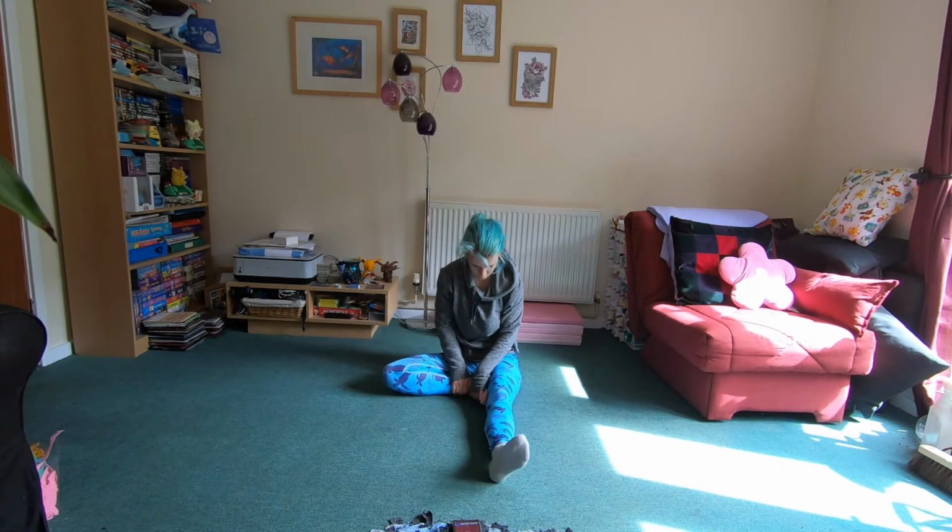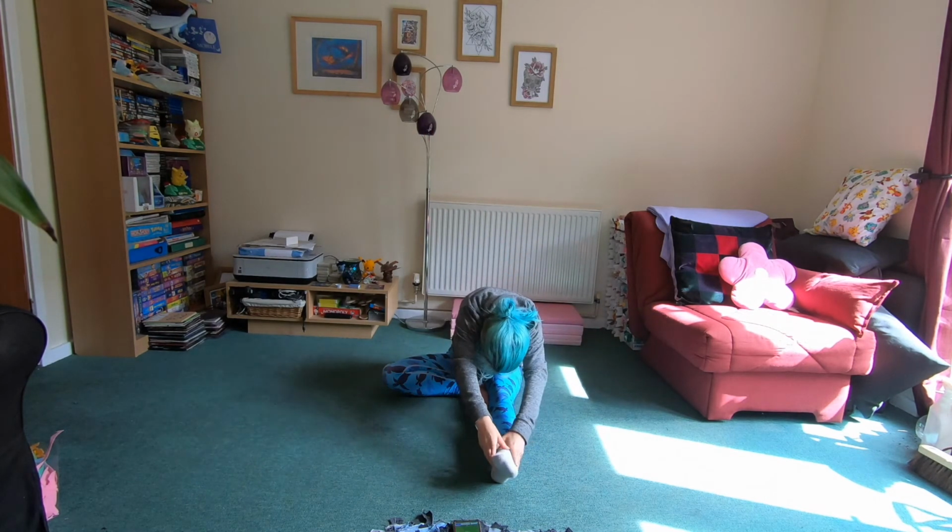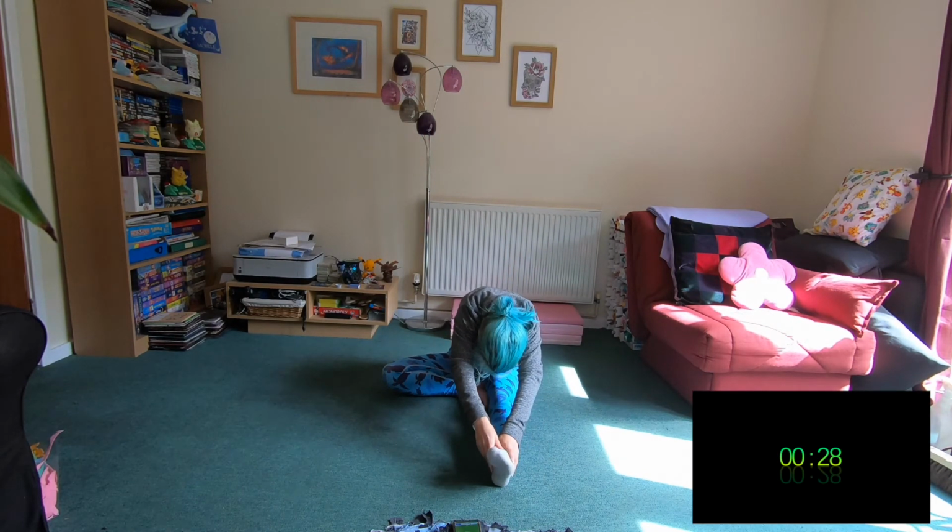Now the left leg goes out straight in front of us, bending our right leg in nice and tight, and then we're going to reach forward and hold over our straight leg.